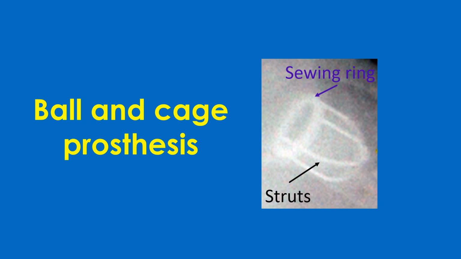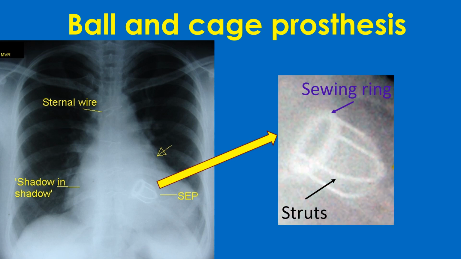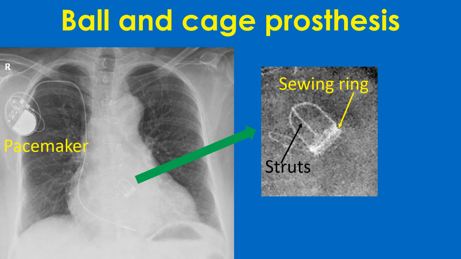A ball-shaped poppet moved back and forth during the cardiac cycle to open and close the valve. This image is that of a Starr-Edwards prosthetic mitral valve. The valve ring and 4 struts are visible, but this elastic poppet, being non-radio-opaque, is not visible. Cage is directed downwards and to the left into the left ventricle for a mitral prosthetic valve. For aortic Starr-Edwards valve, there are only 3 struts. Cage is directed upwards and to the right into the aorta for the aortic prosthetic valve.